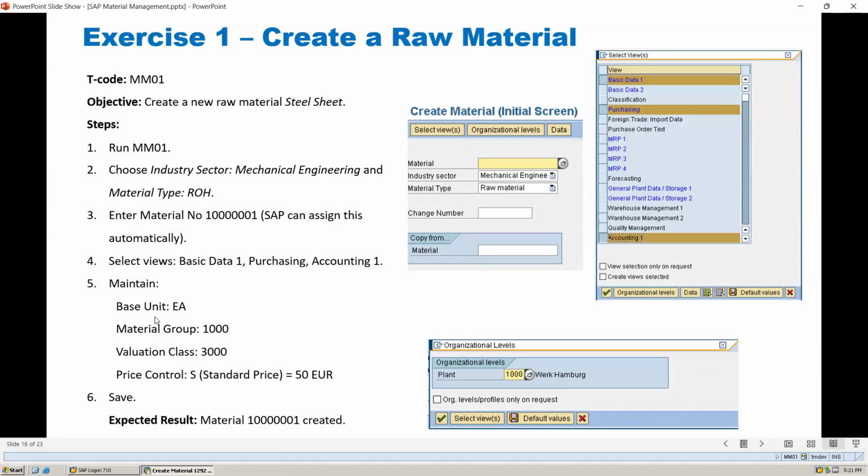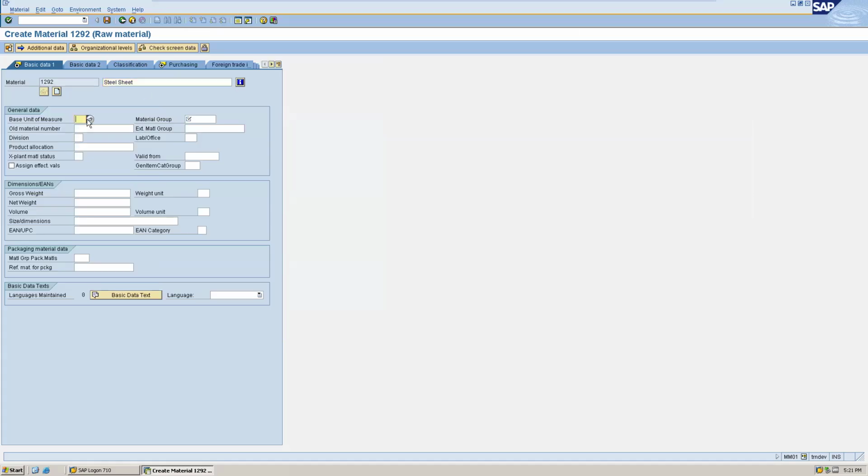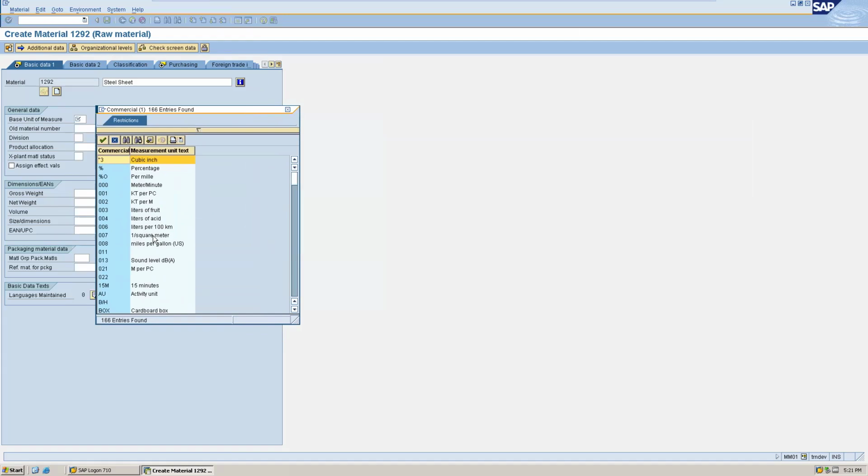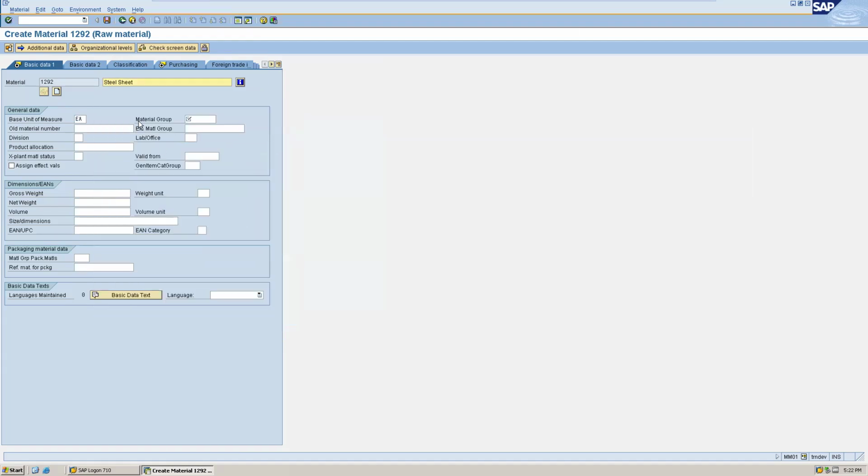And then in our example, it says that the base unit is EA. EA means each, right? And you can also see if you press the match code button, as I said, you can also see all the other units that you can use for that particular field. In this case, it was EA, and EA should be somewhere here. It's right here, each, right? You can also have, I think there's pieces here, there's pair, there's pack, and so on, okay? These are units of measurements, each.